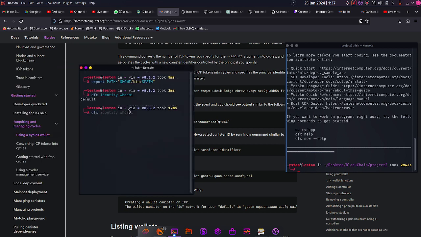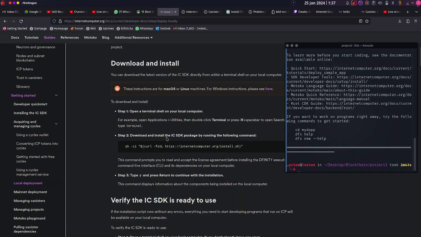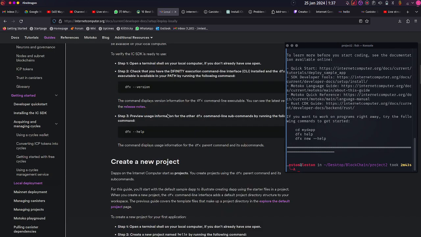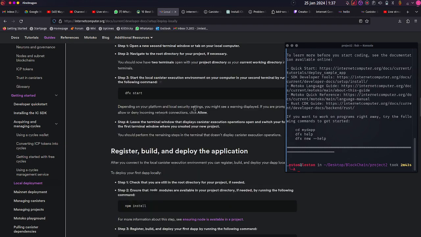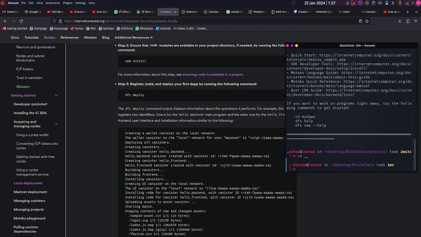So since our installation has finished, let's continue with the local deployment. I'm just gonna go with this step by step so that newbies in this field don't get confused. Okay, so I've gone back.